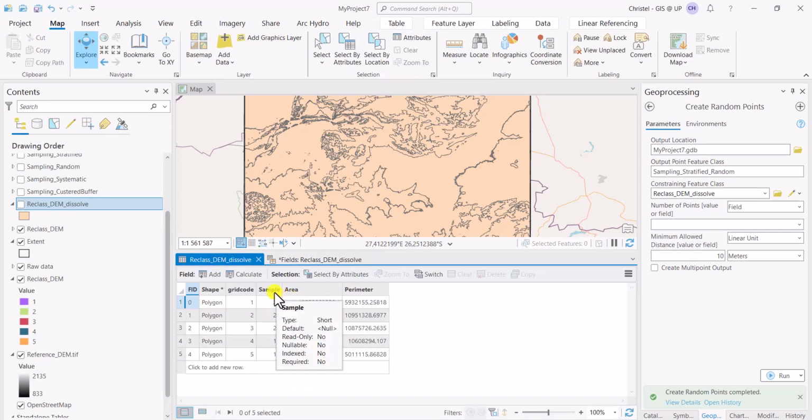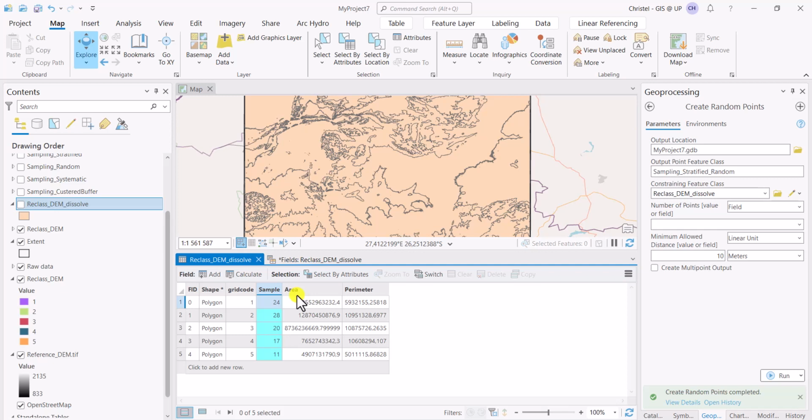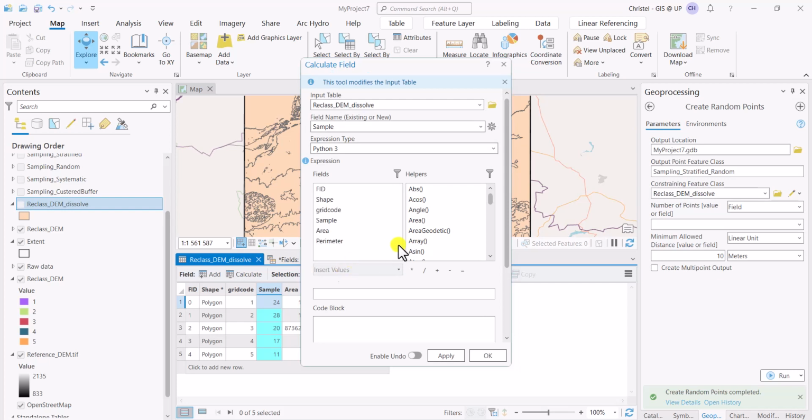And then what you do is, that's why you need the area field. So you are interested in a proportionate amount of samples per class. That's what stratified random sampling is. So you would calculate this. You would right click and say calculate field. And then you would specify the area of that particular class, right? So you would say area divided by the total area of everything. So I've added all my five classes together, and that is the area that you see there. This is now in square meters because my feature class is in a planar projection, which is UTM, so it's in meters. And I want 100 sample points.